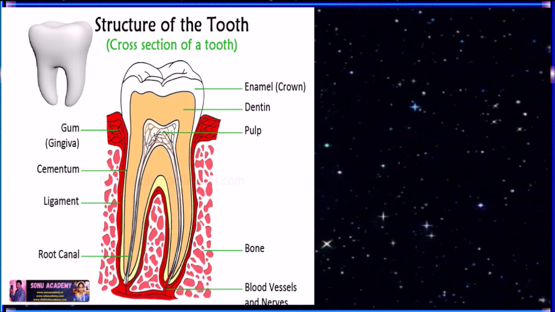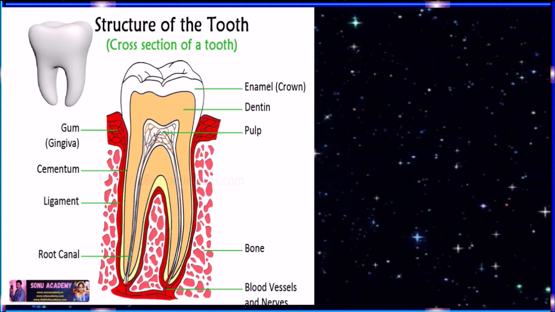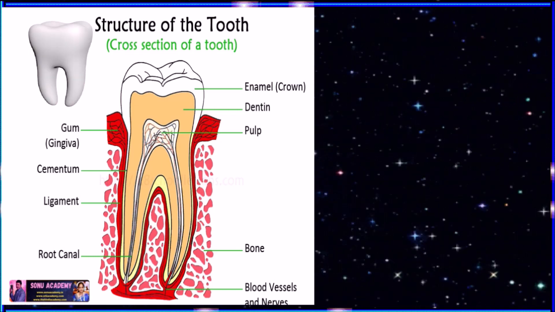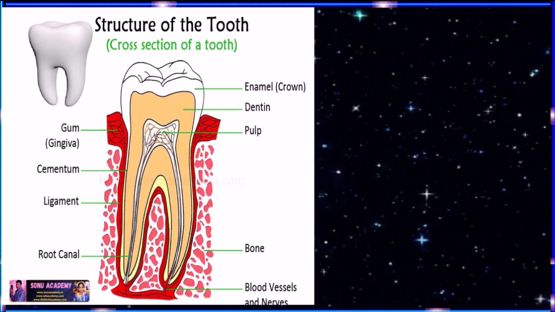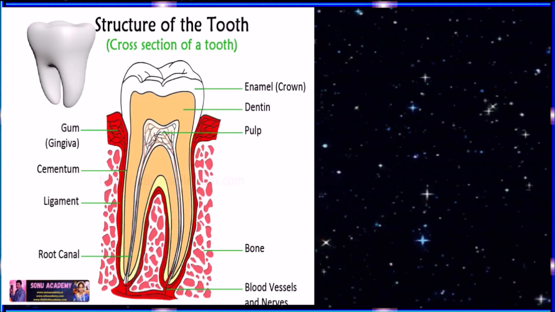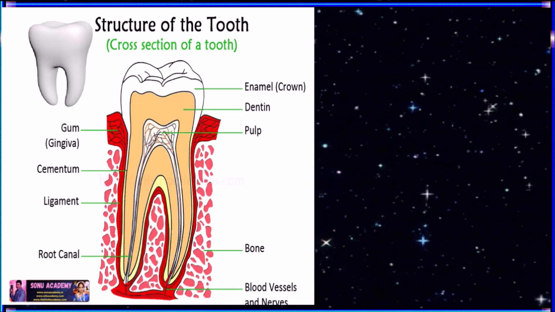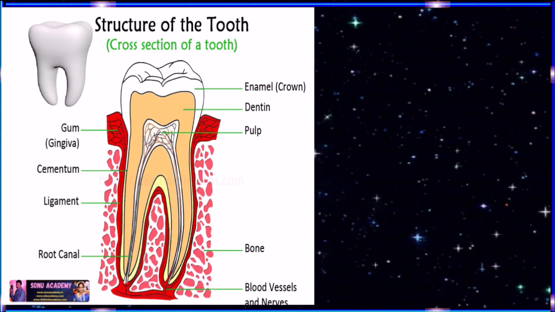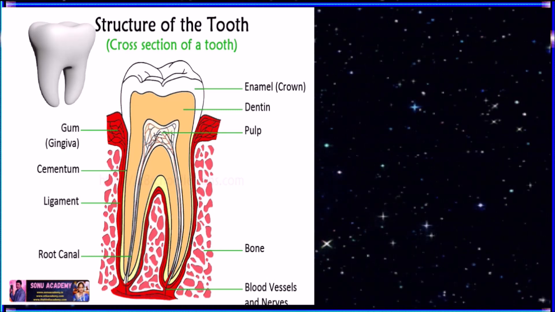Now let us discuss the structure of teeth. Teeth are embedded in the jaws. Man has a fixed upper jaw and a movable lower jaw. Each tooth consists of 3 parts: crown, root, and neck. The crown is the exposed portion of the tooth above the gums. The gingiva is a specialized region of the oral mucosa surrounding the neck of the teeth. The crown is covered with the hardest substance called enamel, which protects it. Beneath the enamel is dentine, which is made up of a hard substance but not as tough as enamel, and it can decay. Dentine forms the bulk of the tooth.